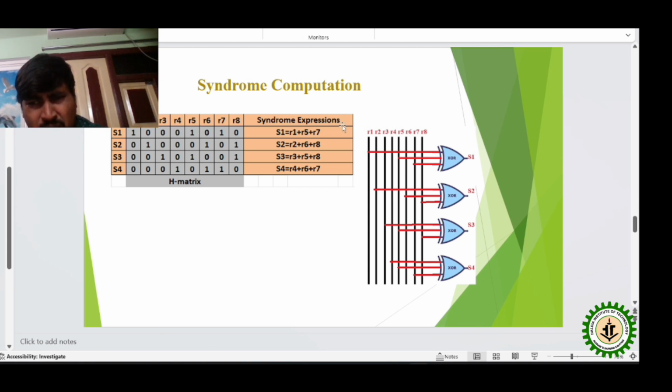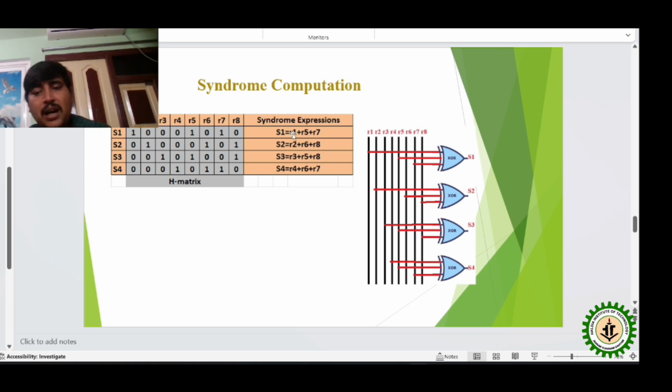So this is the expression for the first syndrome bit. Similarly, for the second syndrome bit, we will be traversing the second row of the H matrix and the corresponding values of the received vector bits will be XORed.